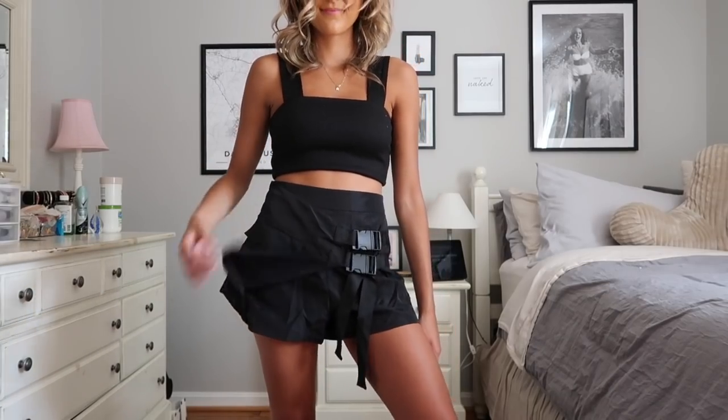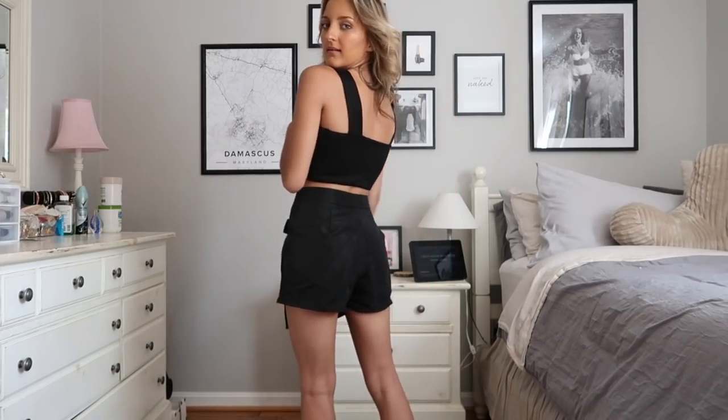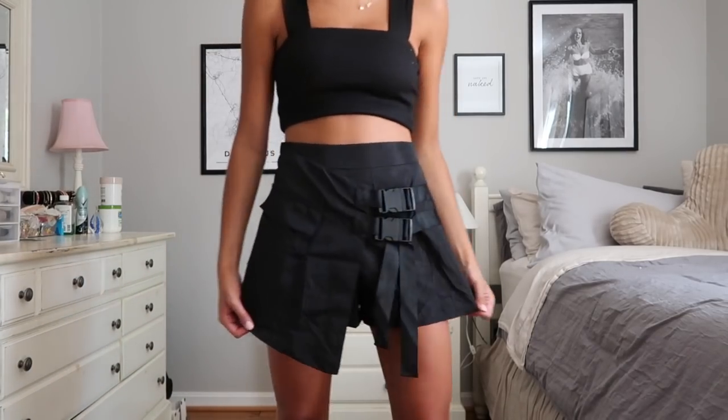Last but not least for skirts, I love pieces with these safety buckle belts. This one is a skort — it has shorts in the back but an envelope-style skirt in the front. It's a great piece to have in college because you'll find yourself reaching for random pieces for Halloween, theme nights, sorority or fraternity date parties. Those occasions come up and suddenly the most unexpected item becomes really useful.